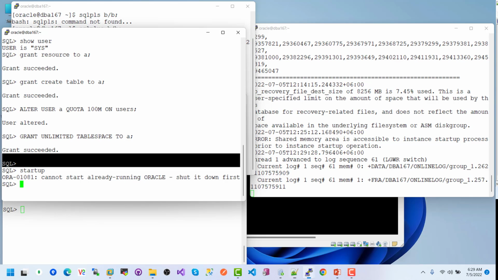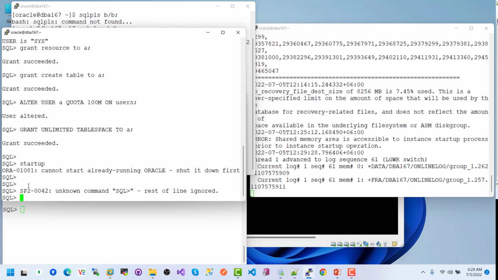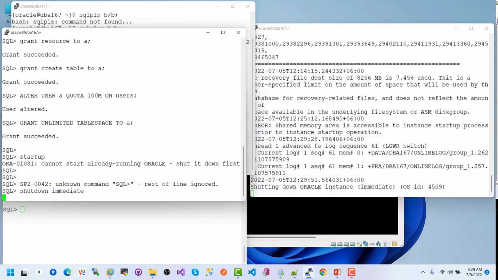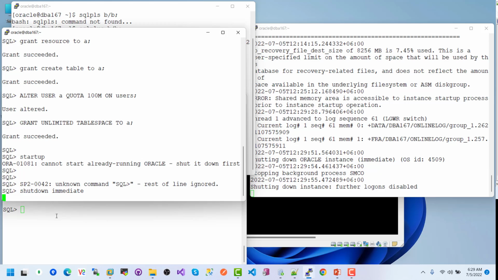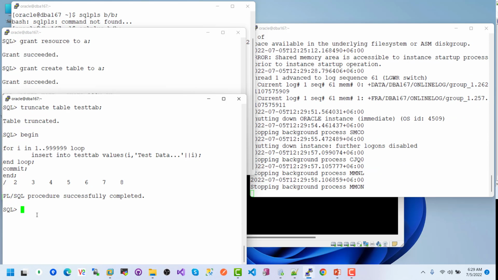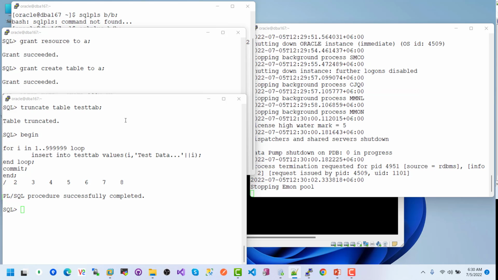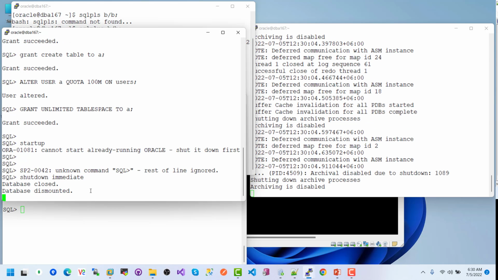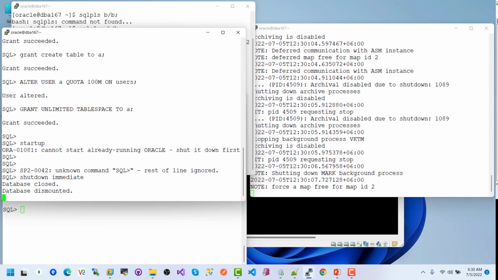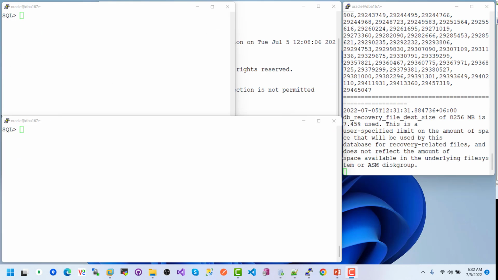So this is the sys user, so shutdown immediate. Here we can see the shutdown immediate is in progress, and if I start, so I just want to add another 9 to insert the values in table A actually.